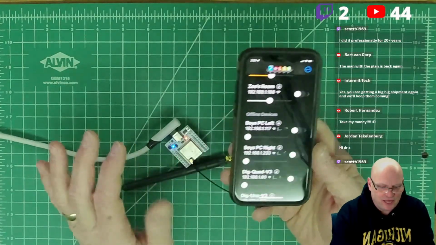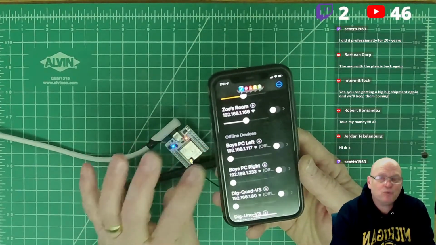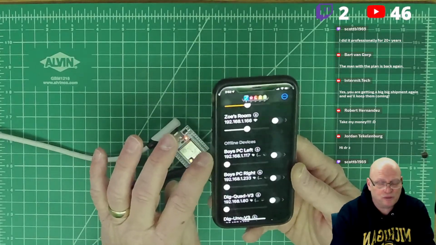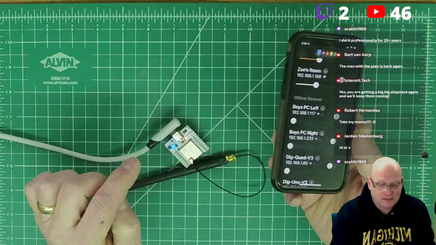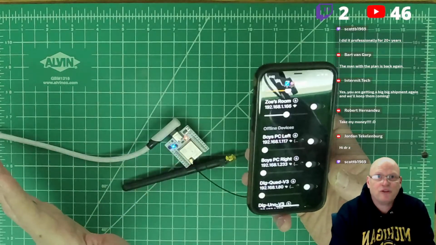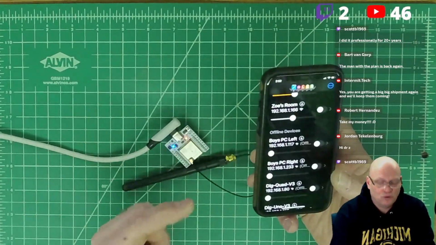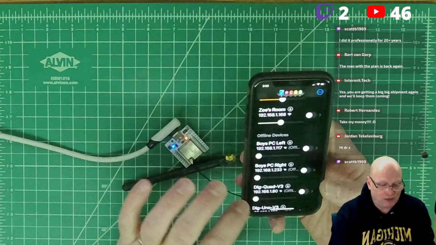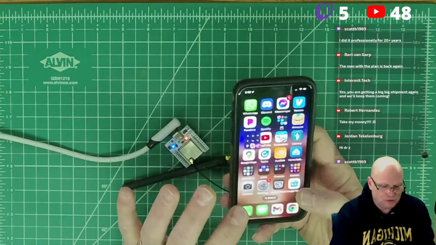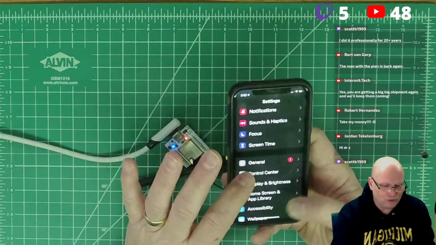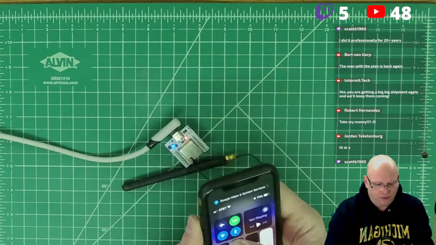That usually means that it's been reset. With the WLED Native app, it will find it even if the IP address has changed on your router, which is one of the great things about this app. But often what happens, like in this case, and in the case of my brother-in-law, it lost the Wi-Fi settings. So it no longer knew the Wi-Fi name and password to connect to the home router. And that's the state that this one's in right now. So if you can't find your WLED device in the app, the first thing to do is go to your phone, go to your Wi-Fi stuff here. Come on. Wi-Fi, oops.